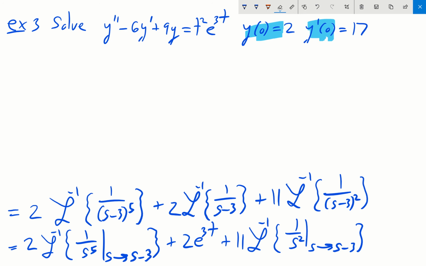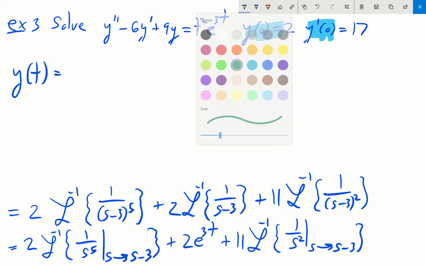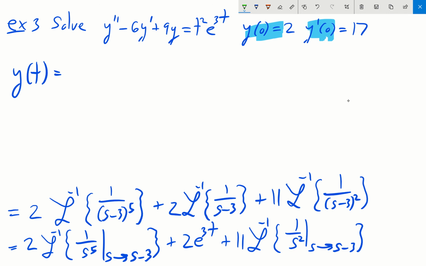So we're almost there. So y of t is going to be equal to, now for this one right here, recall that if we have an exponent of 5, to do that inverse Laplace transform, we would need to have a 1 less than that factorial up top. So I would need a 4 factorial up top, which means I would have to divide by a 4 factorial on the outside. And then if we do that, this is going to give us a 2 over 4 factorial, the inverse Laplace transform of 1 over s to the 5th power is going to be equal to t to the 4th. But because we have the shift there, s to s minus 3 provides an e to the 3t term with it. Plus, then the next one is our 2e to the 3t.